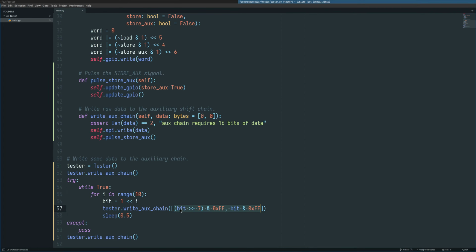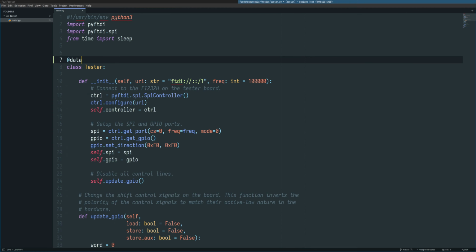And so I think what we want to do, instead of having some bit magic here and having to fully specify what all the bits in this auxiliary 16-bit word are, is to have a few fields on our tester class where we can store what value we want the pull-up, the LEDs, and the clocks to have. And then we have an update or a flush function that takes the configuration we've set in these fields and flushes it to the tester PCB such that the values become active.